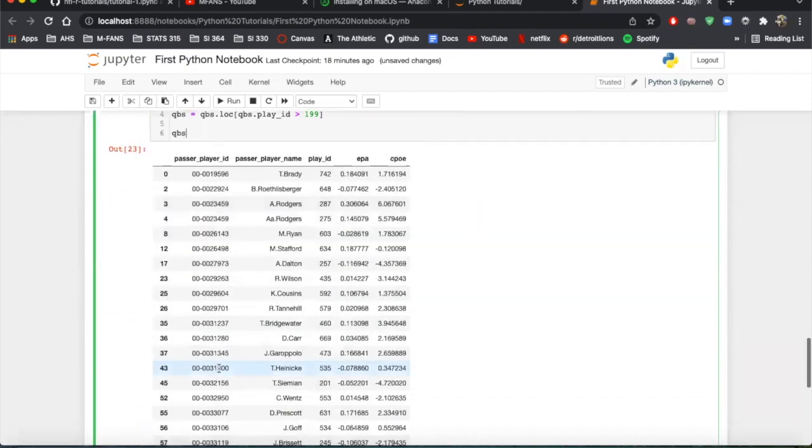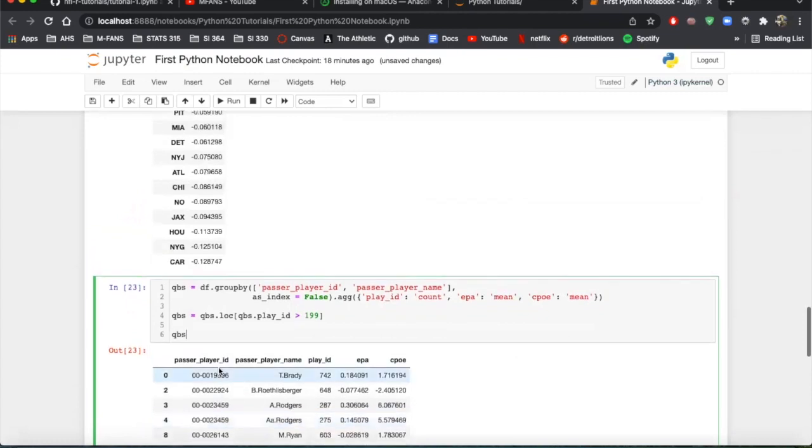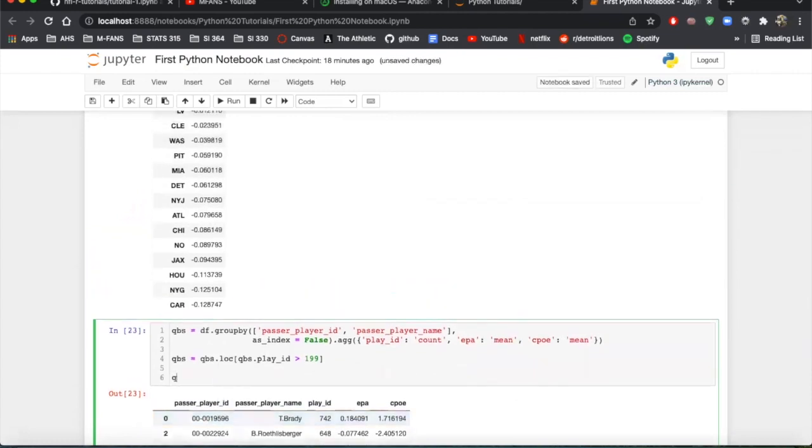Okay. So the next thing we want to do now is sort this data set on their EPA.